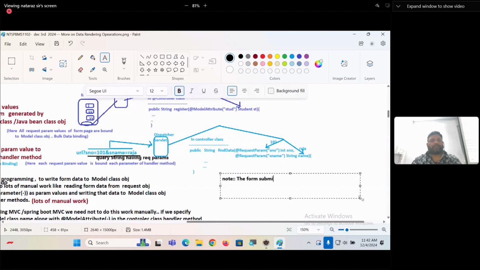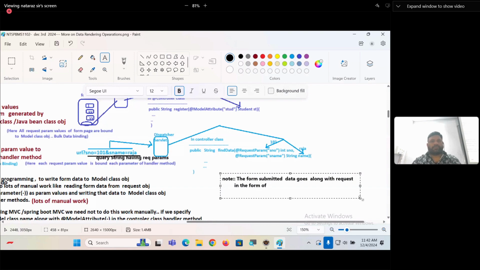The form submitted data goes along with the request in the form of what, guys?